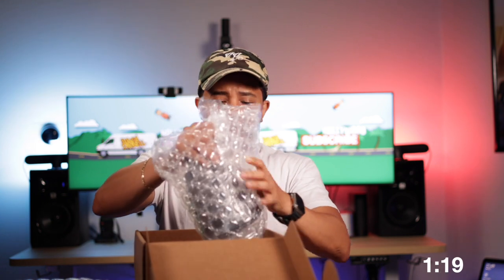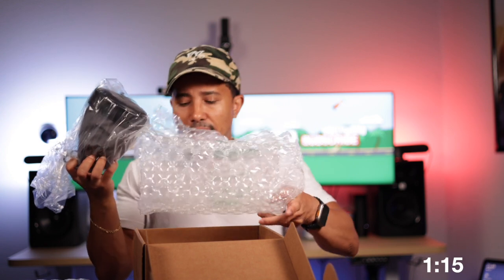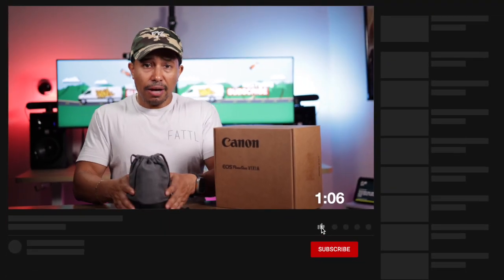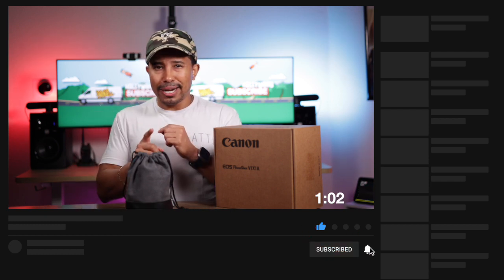But let's get into talking about this 50mm L series lens. They did quite well with the packaging — it is literally packaged to the nines and this product is not getting damaged on the way to you. What it comes with in the box is this pouch, in addition to the lens and the lens hood.